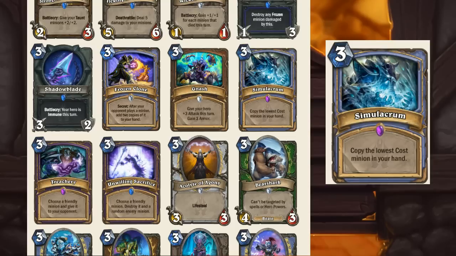Next up, Simulacrum. Copy the lowest cost minion in your hand. That's a cool card. I like that a lot. So if you got a really low cost minion, you can just copy it and boom, you got a copy of it. That's probably got some fun potential. I can't think of anything off the top of my head, but I'm sure there's something crazy you could do with that.